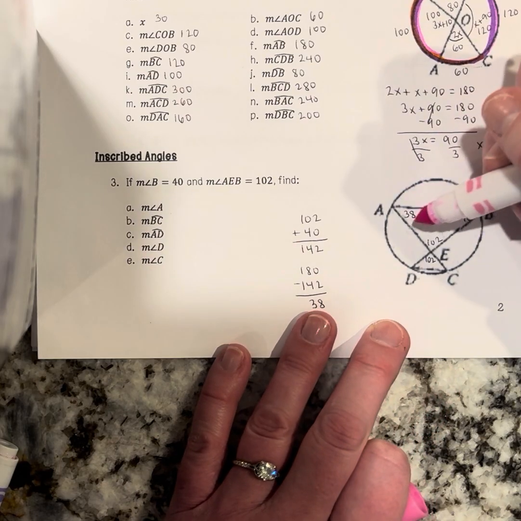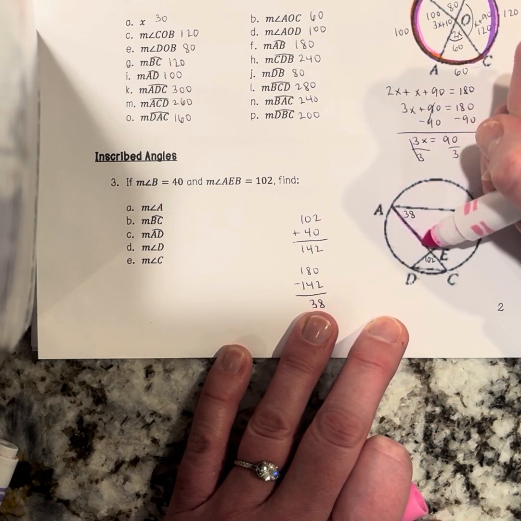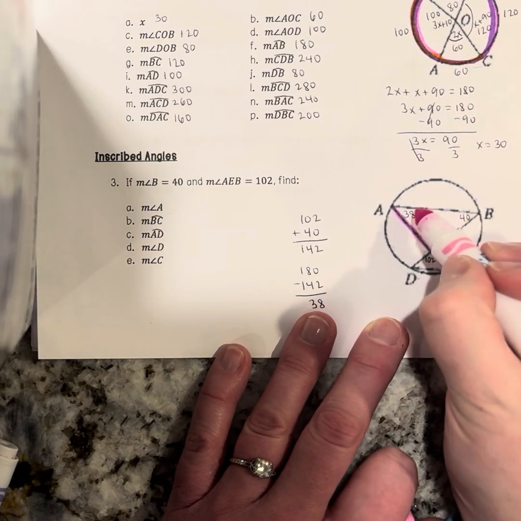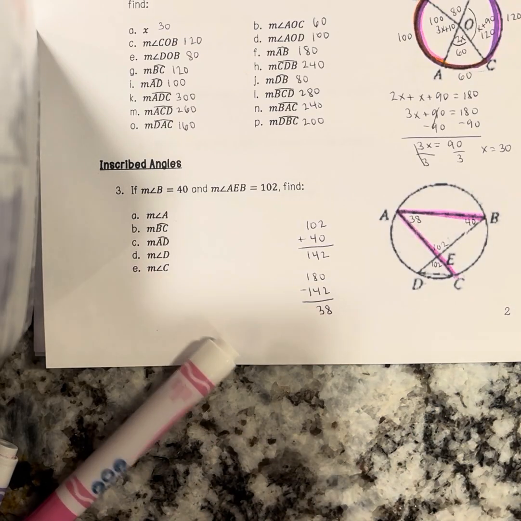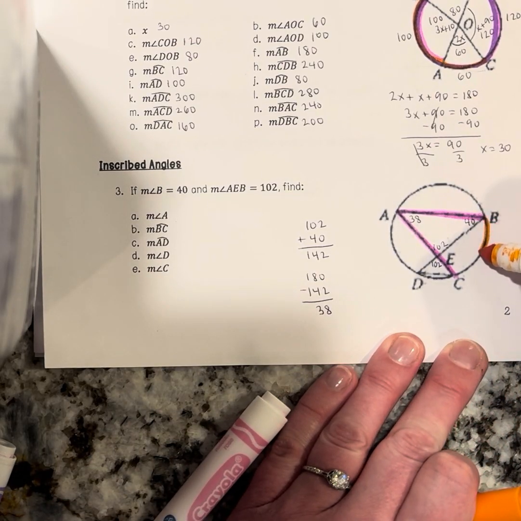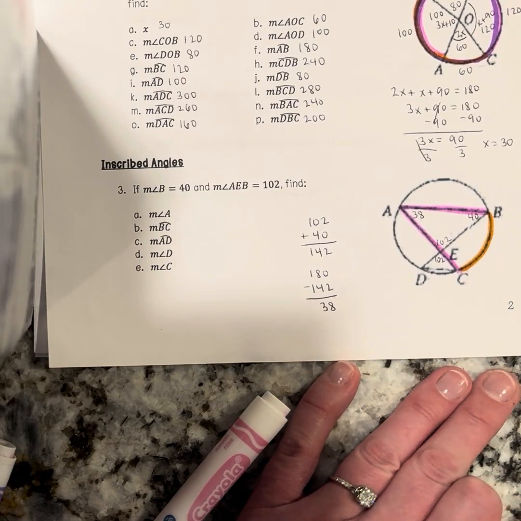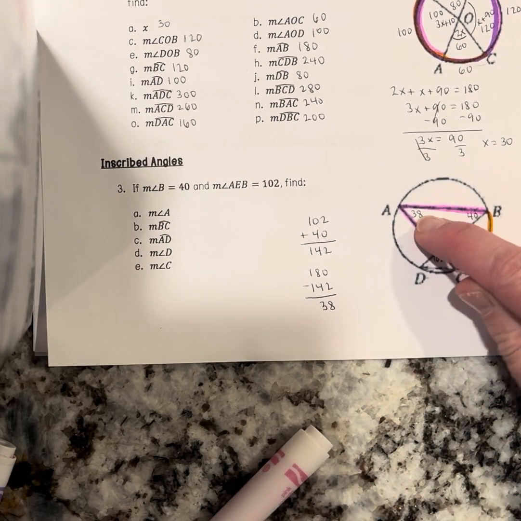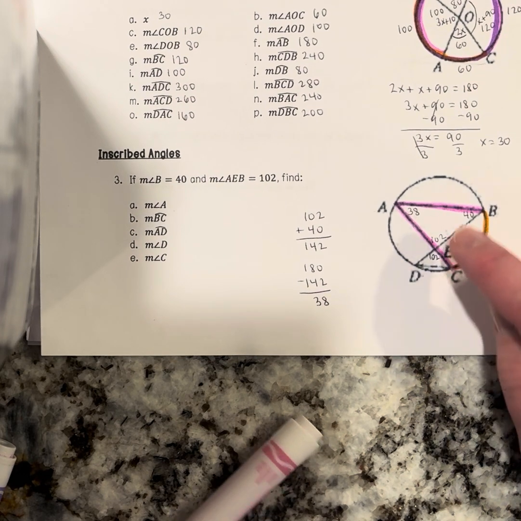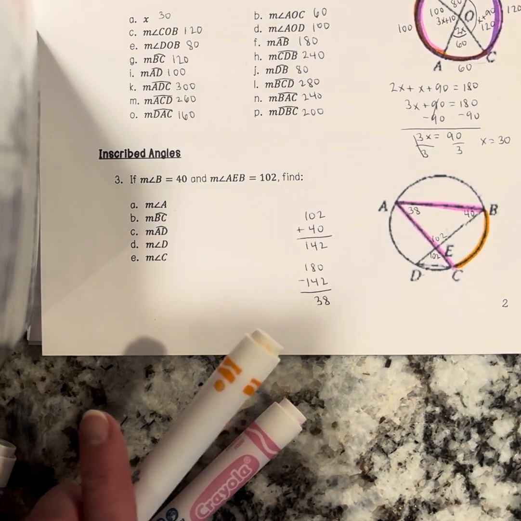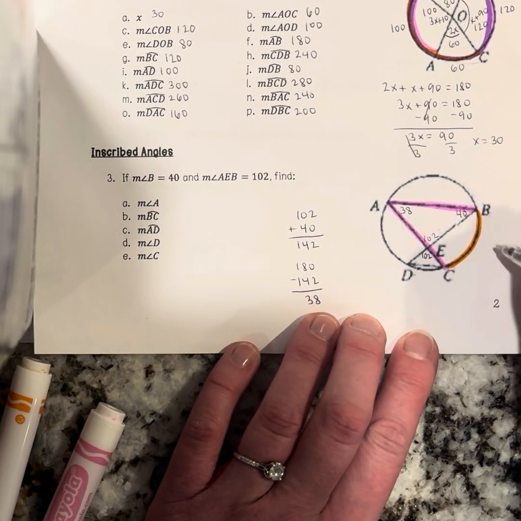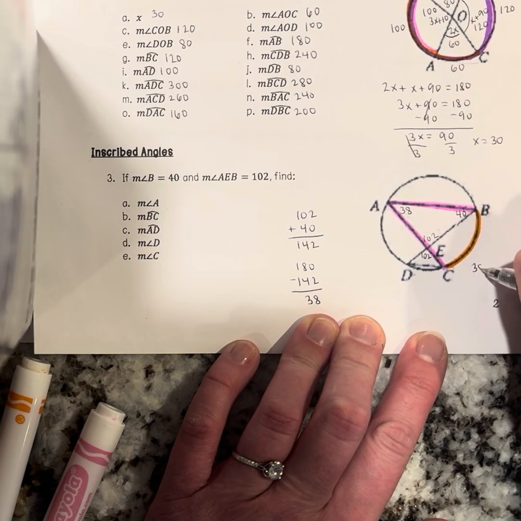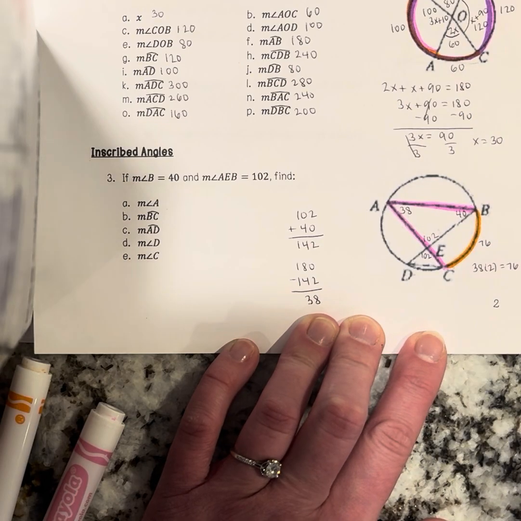If I look at this inscribed angle, like with this 38, let me highlight it, the one that makes this 38 here. This 38 intercepts the arc BC, since it starts at B and the angle ends at C. So what we know is that the angle is half of the arc. So 38 is half of what number? Basically, what's 38 times 2? So 38 times 2 is 76. So this is going to be 76.